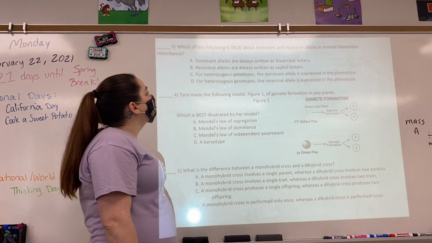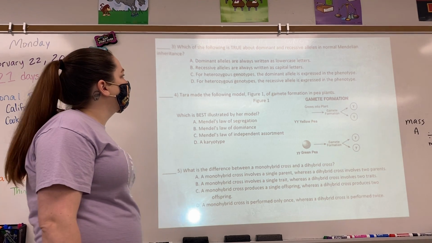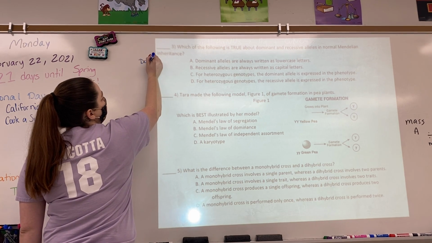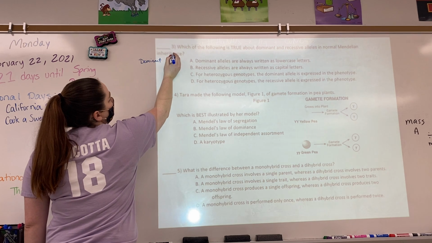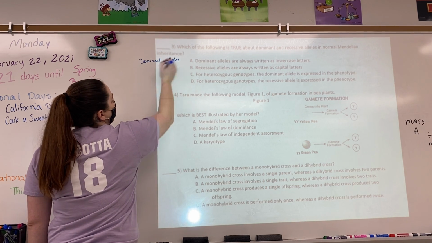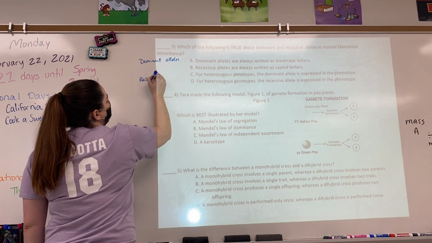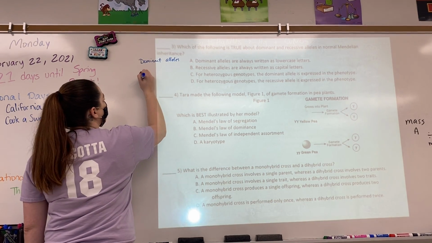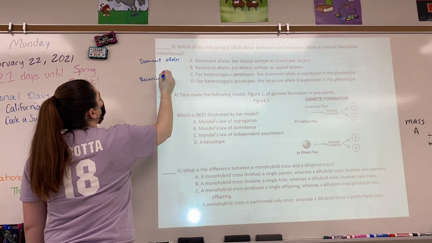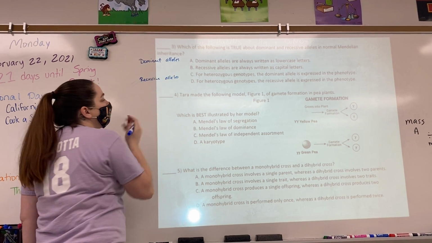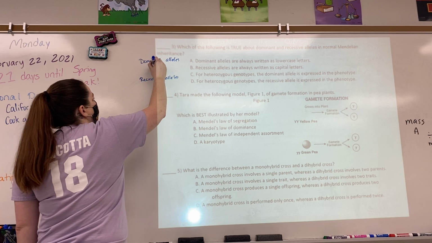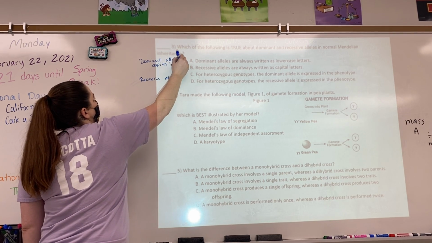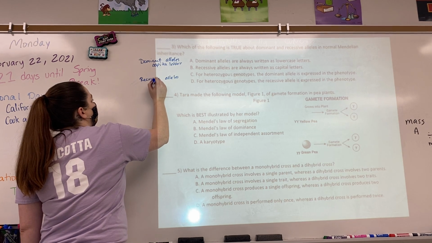Which of the following is true about dominant and recessive alleles and normal Mendelian inheritance? So I'm going to write down what I know about dominant alleles. And I'm going to write down what I know about recessive alleles. So what do I know about dominant alleles? Well, I know that they are going to be capital letters. And I know that my recessive alleles are lowercase letters.